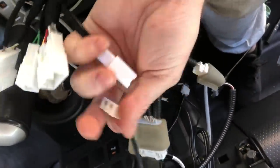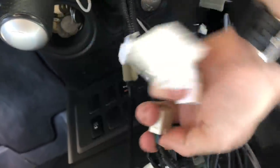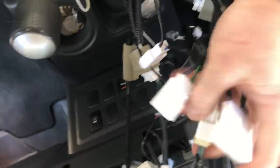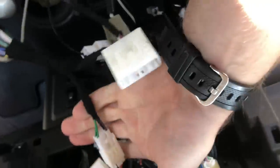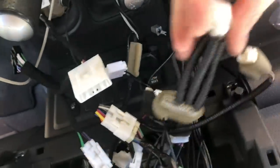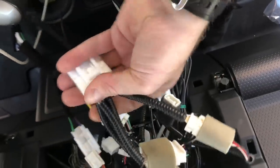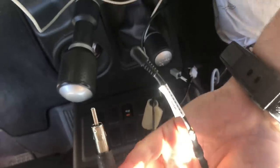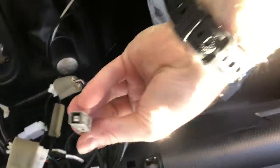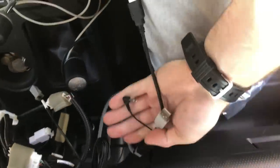There it is — we tape it up with factory cloth tape called Tessa tape, and that's how it's going to look. This is as easy as plugging it all into the relevant plugs — they really only go in one way. Here's the antenna adapter plugged in, main power plugged in, back speakers clicked in, and the 28-pin plug clicks in as well. You already saw us do the USBs. All done and ready to go into the Kenwood unit. We have our GPS, two USBs, and microphone ready to go into the back.